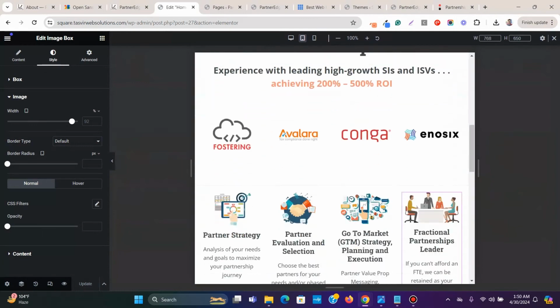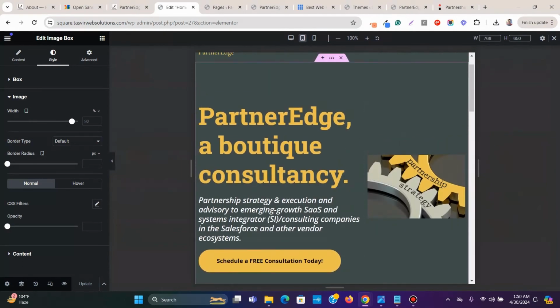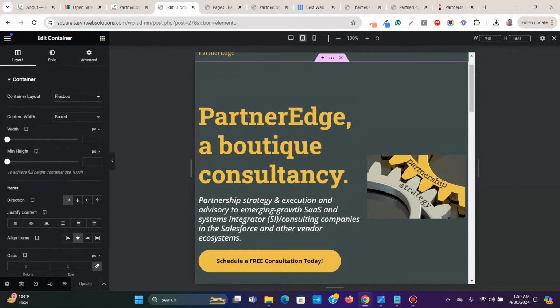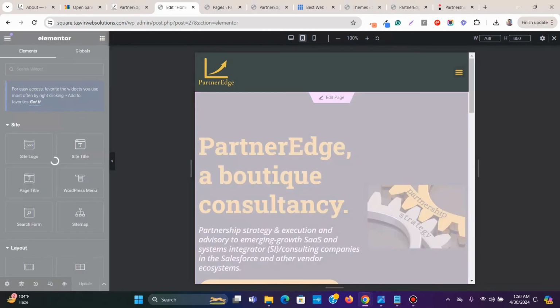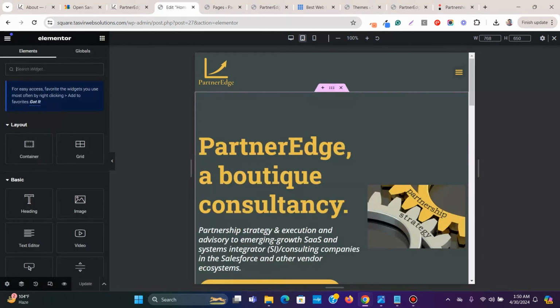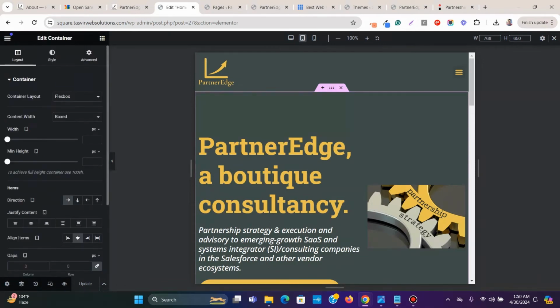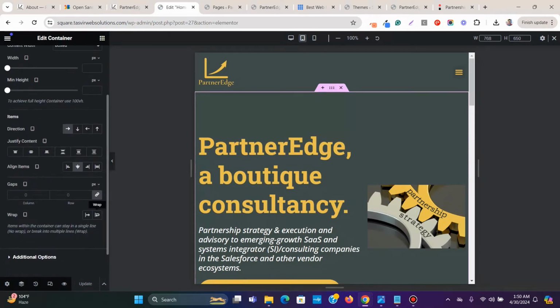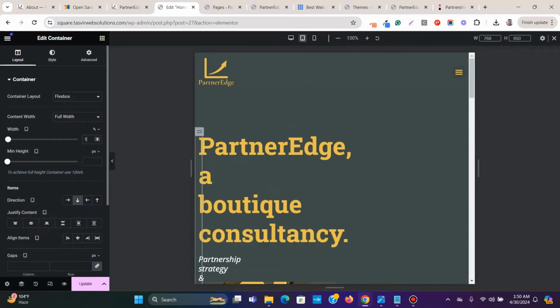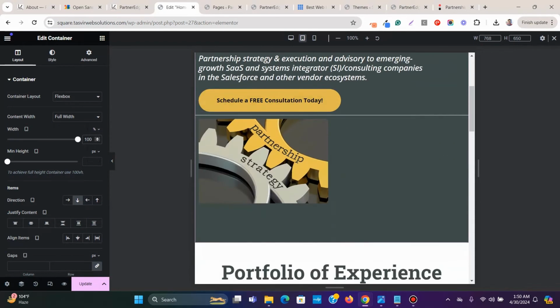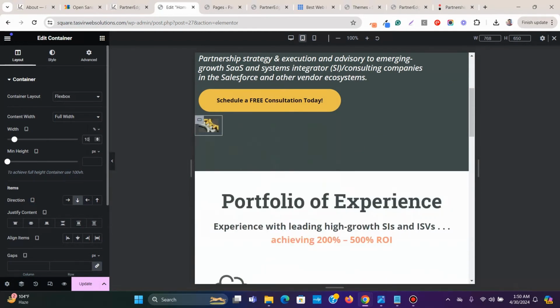Let me quickly check the mobile and tablet version. Let me go to tablet. It kind of works, but I want it to take up the full width. So click on the main container. Oh, I accidentally entered the header. Let me click page to enter editing the page again. Click on the container, go to layout and click on wrap. Now select the container from pixel to percentage and set the width to 100. Over here, click on the container, pixels to percentage, width to 100.